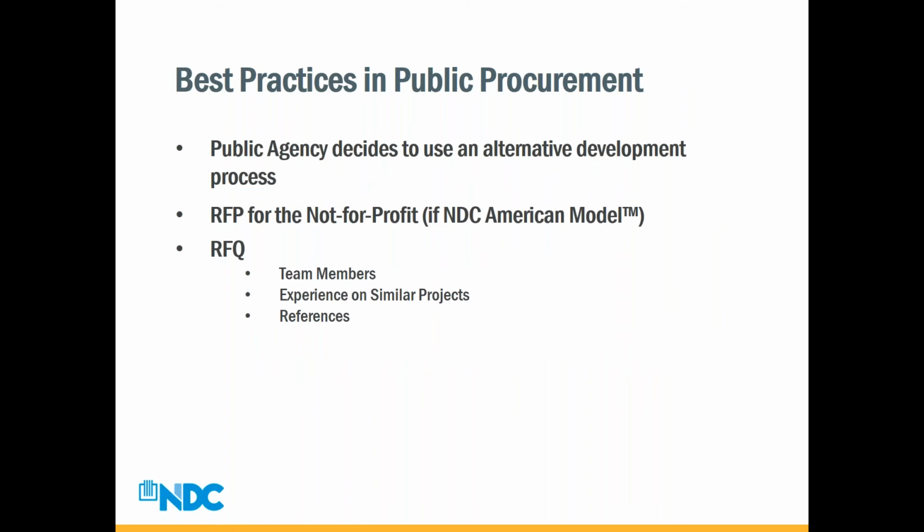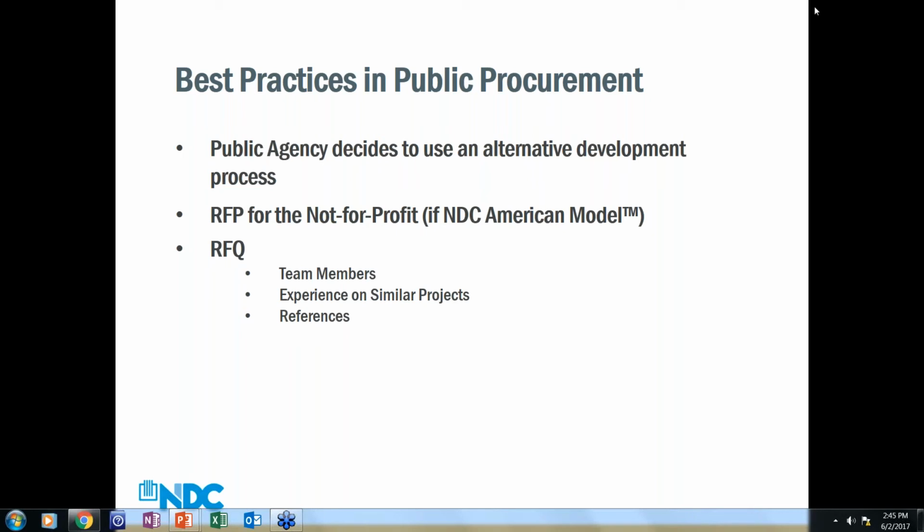And this, Mike, I want you to pipe in as you see fit, because I'm going to try to describe the best practices for a local government that's trying to deal with public procurement, trying to analyze: should we get into a P3, why, how, what kind of P3. The public agency has to have a deliberative process in which they decide that they want to explore an alternative development process. Once they make that decision, they do a request for proposals for the not-for-profit entity, in our case NDC, that would help them to make that possible. And that's, as you saw on Mike's timeline, the first step for Redmond. They did the RFP for a nonprofit to be their partner.